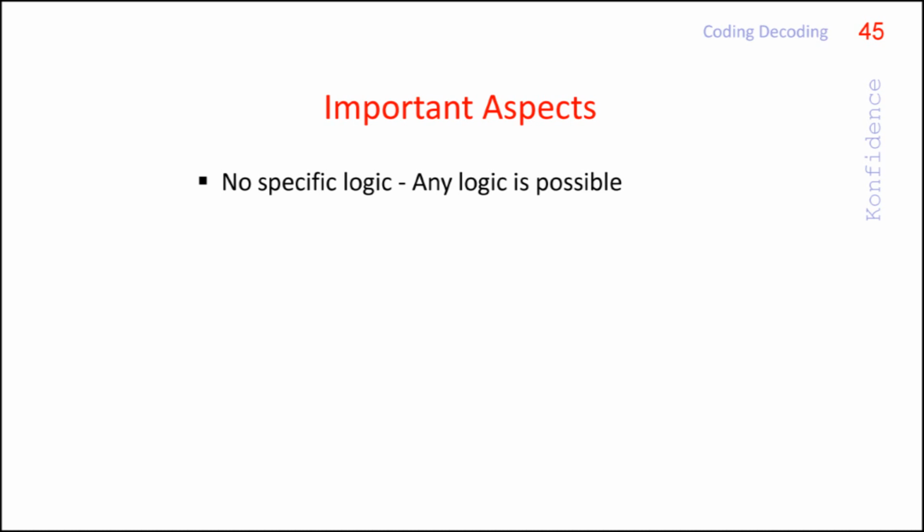What are the things that we learned from the thoughts and examples? There is no specific method for coding. The coding can be logical, numerical, mathematical, Boolean, or for that matter, any other logic. It is up to the student to decode the logic and to get to the answer. For this, there should not be any preconceived biases in the mind. It should be as open as it can get.